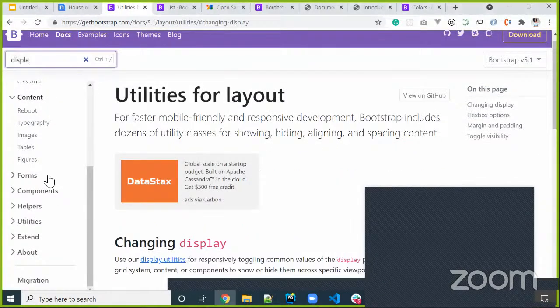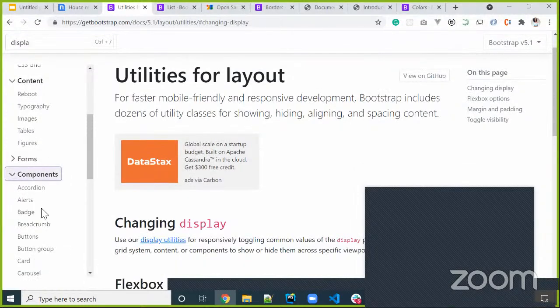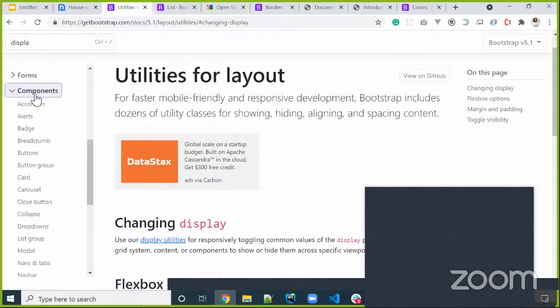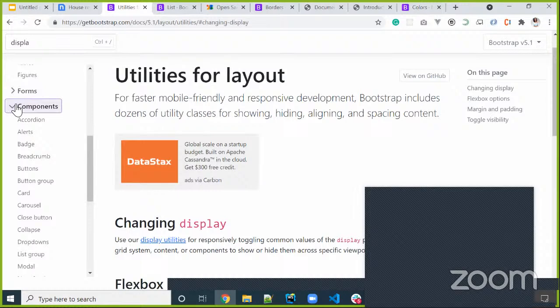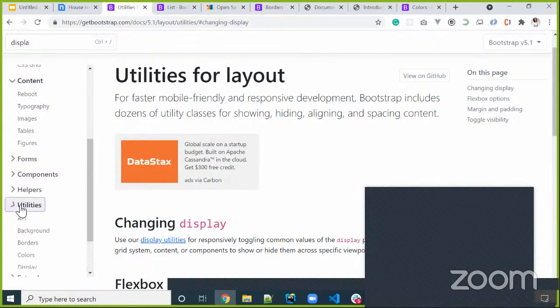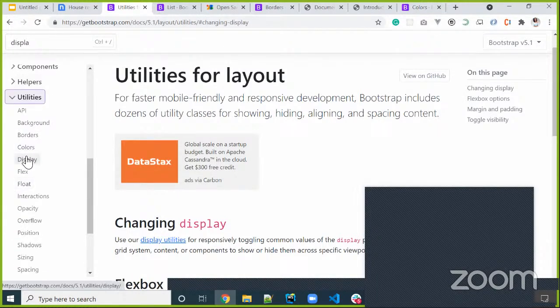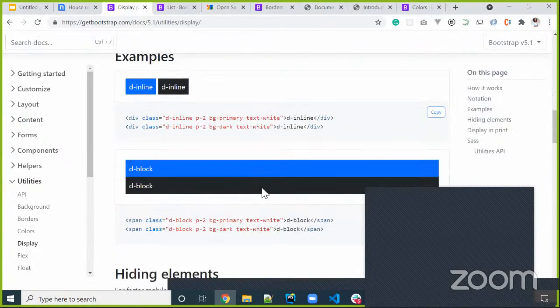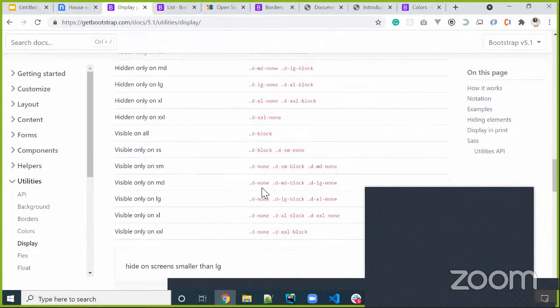This one. Okay, so yeah, we have it here under utilities.